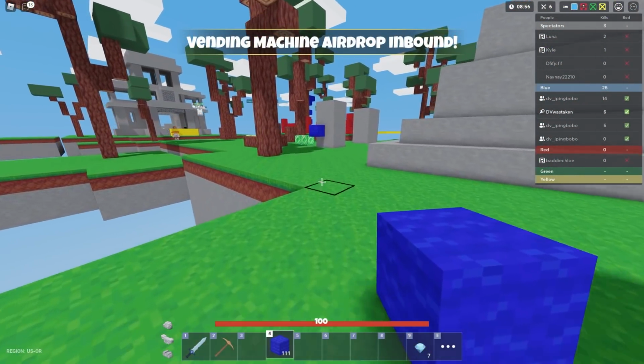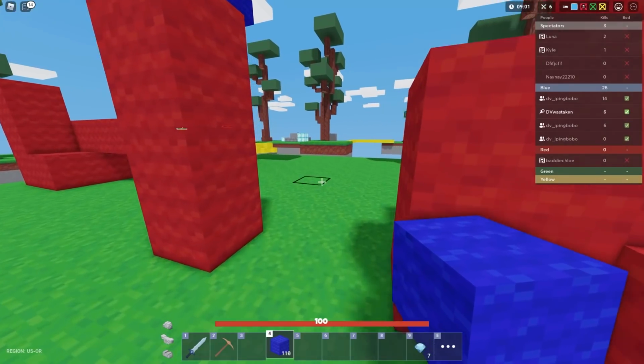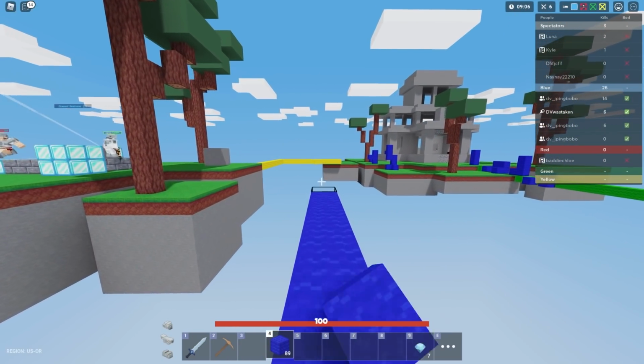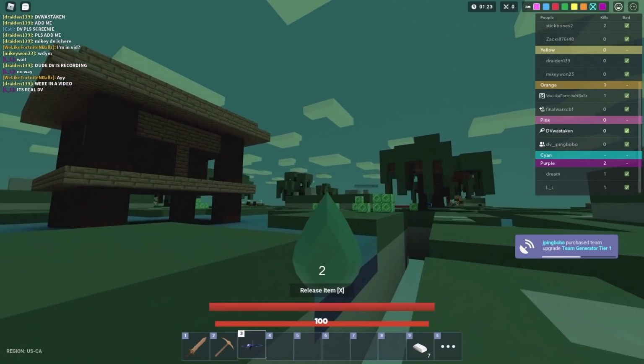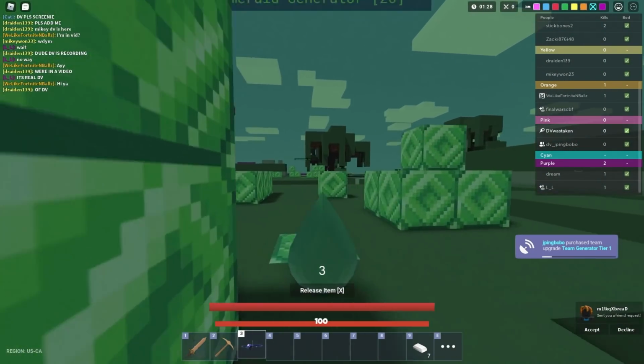I forgot I had a grappling hook. I can just grapple them. Don't kill him, please. I gotta get my weekly challenge. I'm trying to kill them with the grappling hook. Stop. Why you gotta kill them? Okay, I got one. Oh, this is so good. I got two. Yeah, get four M's so I can get a grappling hook. I got three and four.